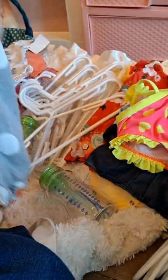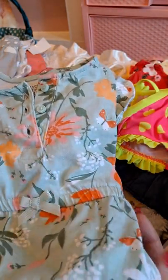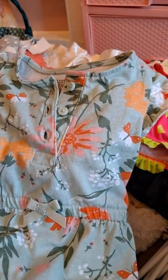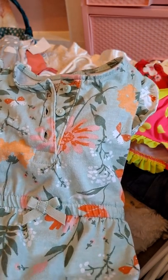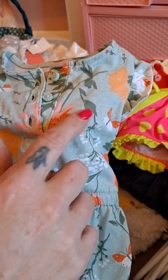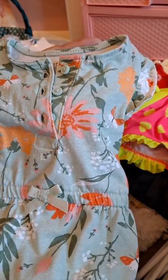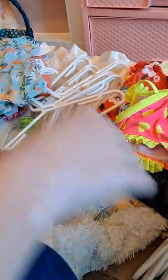It's just as pretty as can be in pink, newborn, with flutter sleeves — sleeveless but with flutter sleeves. This brand is Carter's, newborn. All of this stuff I got was brand new. It has what I always call butterfly — flutter sleeves — and the color is kind of a mint. It has three little buttons up the front, snaps between the legs, a gathered waist with elastic, and it has peach carnation flowers, pink flowers, beautiful butterflies, another shade of green, and some white flowers as well. I thought that was really pretty.